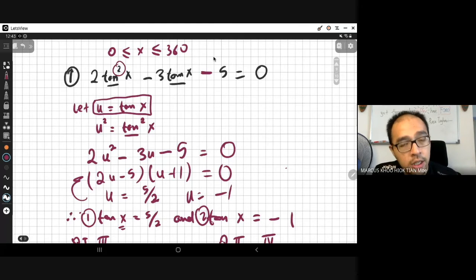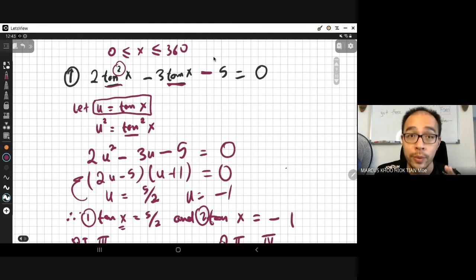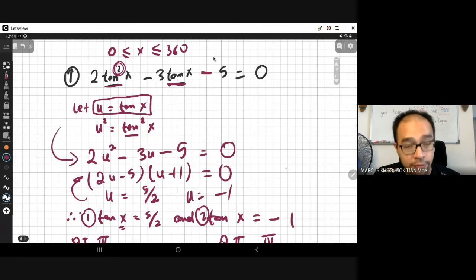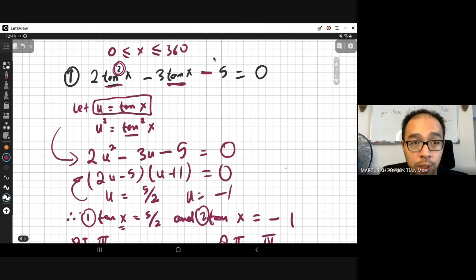Okay, but the thing about this question is whenever you're faced with this kind, you can't really do much already. Both are already tangent, which is what we want, a single function. Okay, and the only thing now is that it has become square. So we simplify it into a form that we are familiar with, and then after that we do step 2, 3, 4, and 5 as we have always been doing since last week. Okay, so this is a technique for answering questions on finding the solution, except that you're using trigonometry to help you to do this.